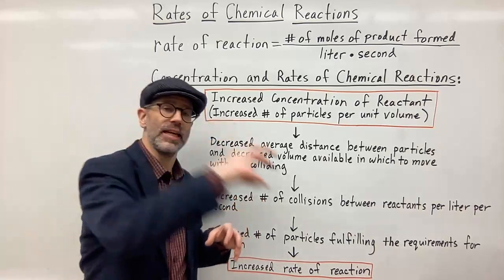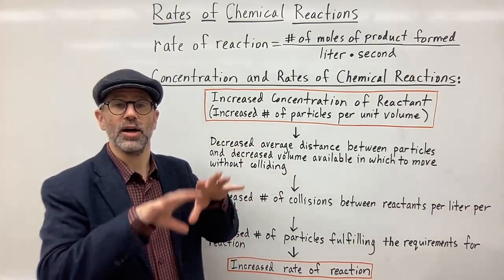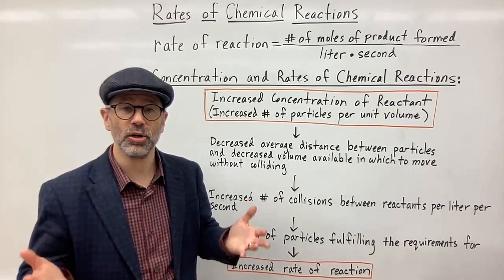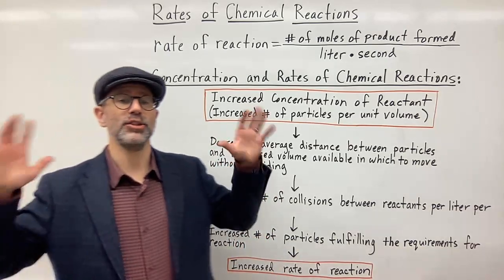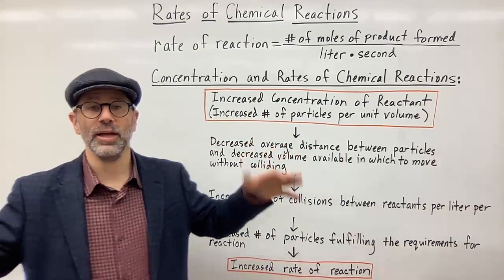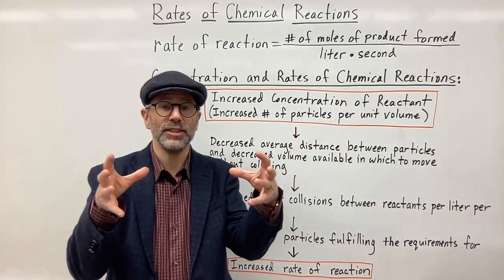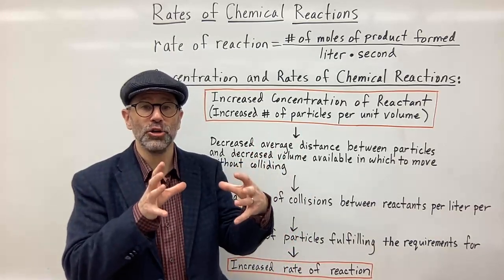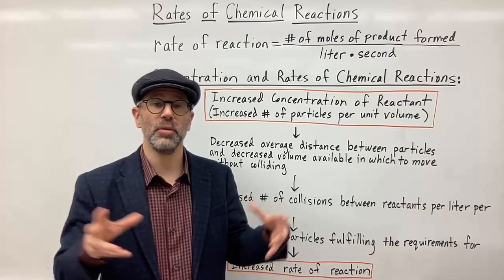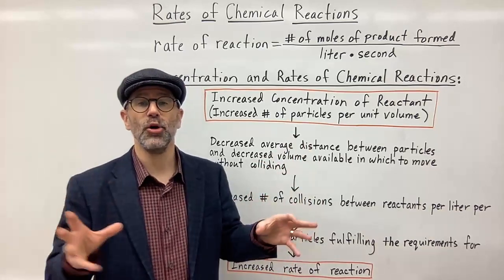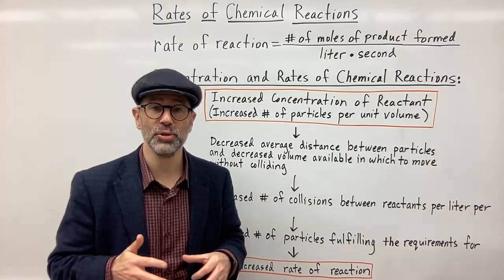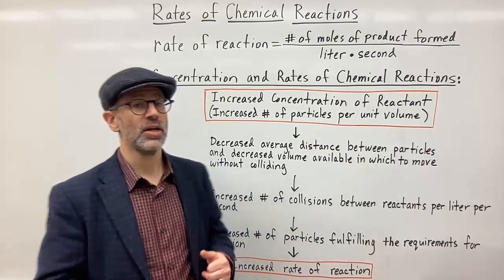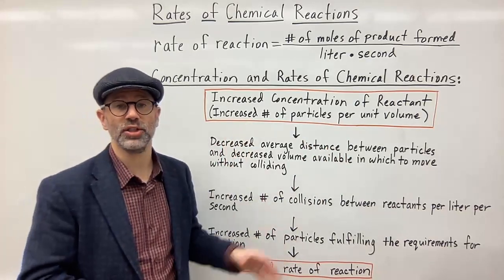Instead of packing more particles into the constant volume, I can change the volume of the container, keeping the particles the same. So if I took my gymnasium with 10 people and squeezed it to the size of a closet, I've now reduced the volume. The people that were in the gymnasium are now crammed into a closet, and so moving around, they're more likely to bump into each other a lot more often than they were in that gigantic space of the gymnasium. So changing the volume works in the same way.